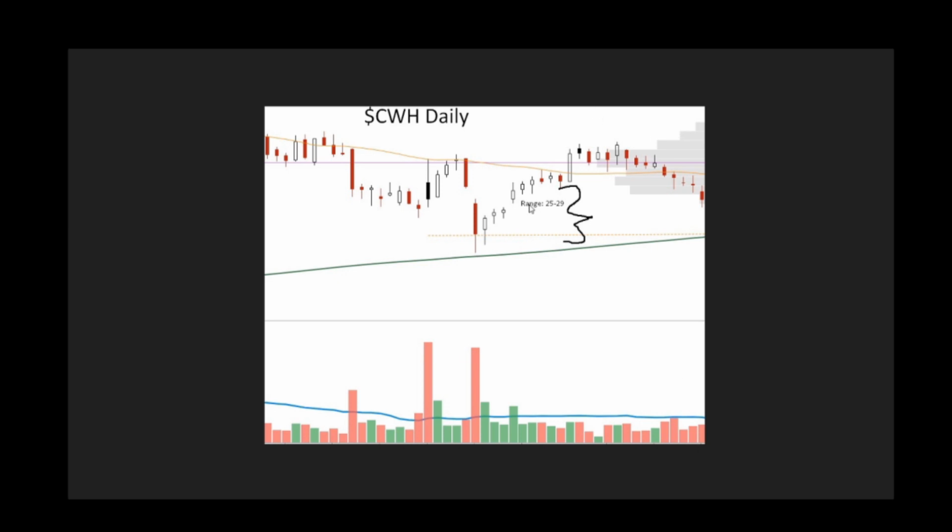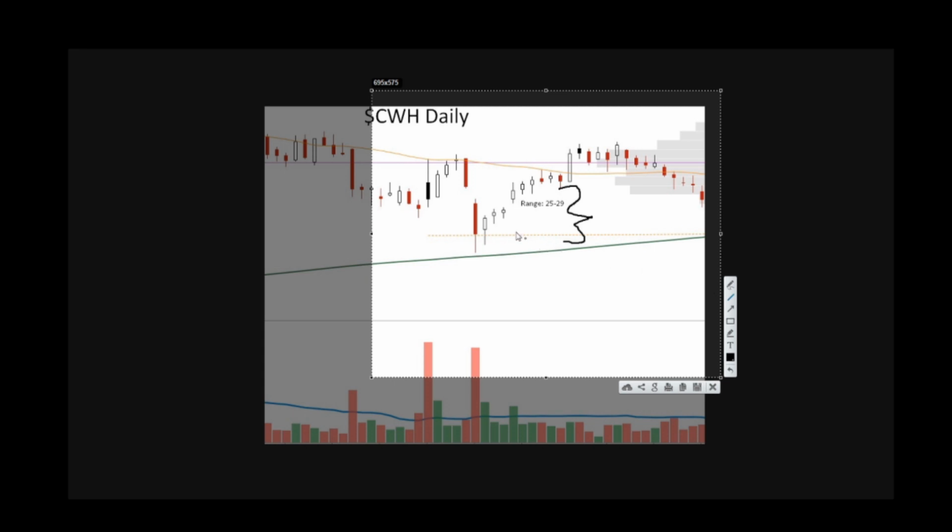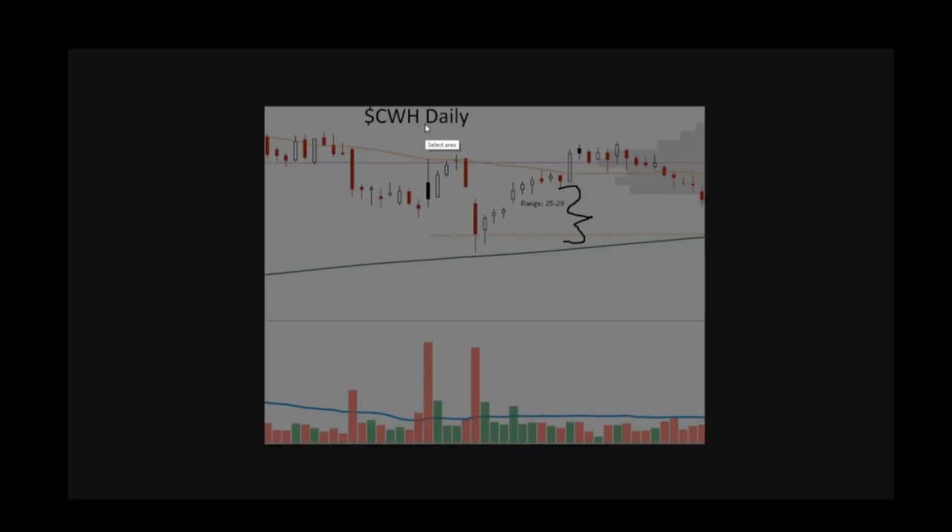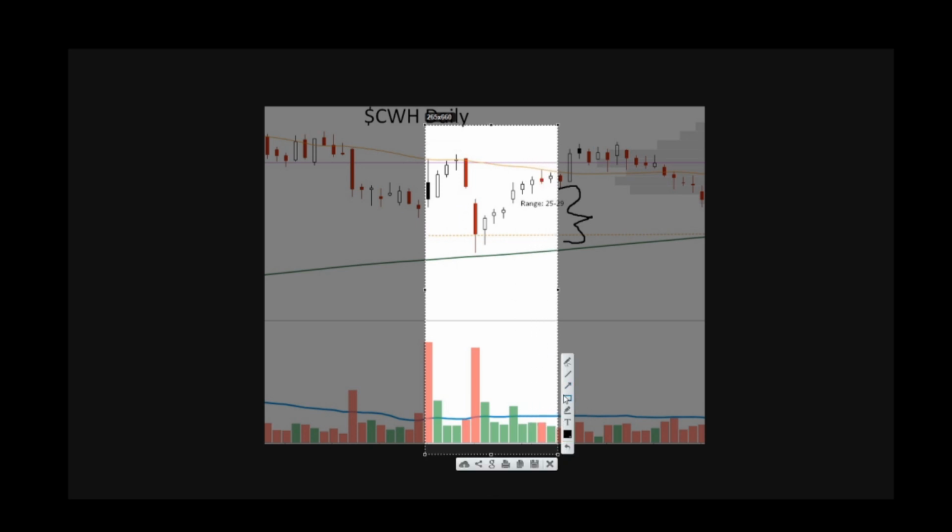So how would you take this trade? You wait for this high to get broken right here, stop loss somewhere down here in a perfect world, and then you can use this gap right here. That could be your price target, the low of this red right here. You have to use the context of your chart, but this is just to show you: you see this lower shadow, you see this high volume, could be your exhaustion coming in. Especially when the candle puts in another lower shadow and gets pushed back up. It's a pretty bullish sign right there.